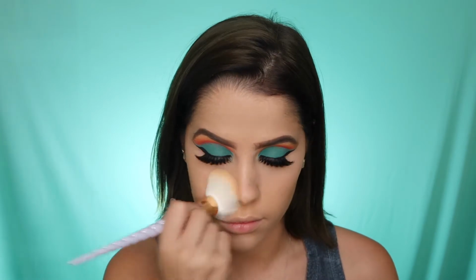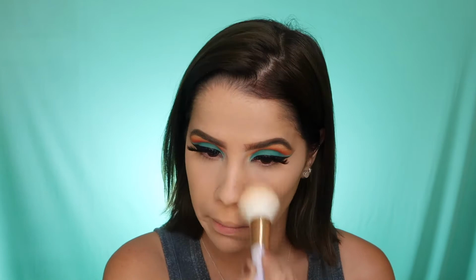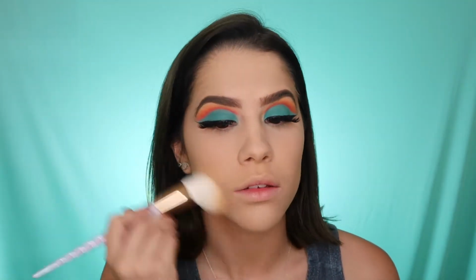Now I'm getting one of the powder brushes from the Pastel Dream brush set from Beauty Bliss Creations, and I'm just going to go ahead and set the rest of my face.